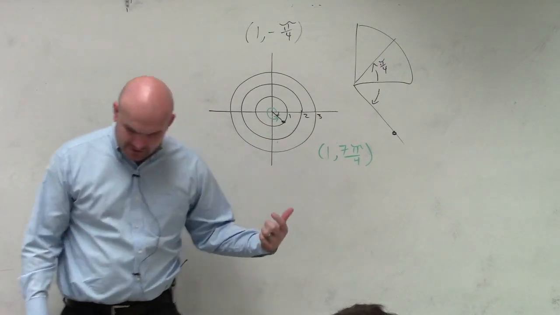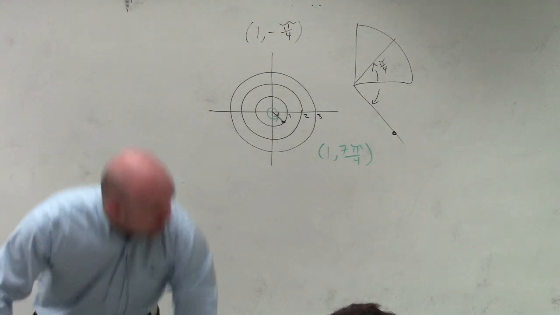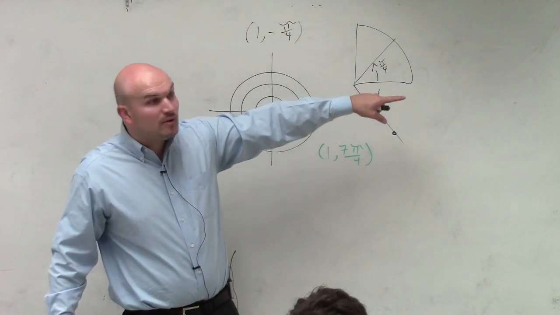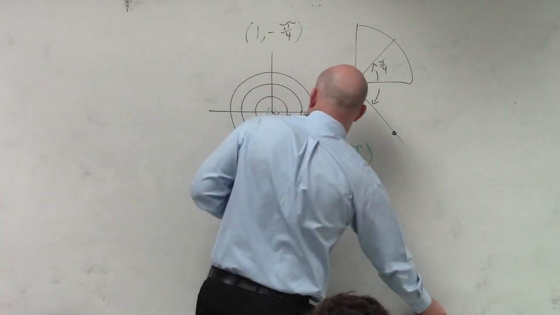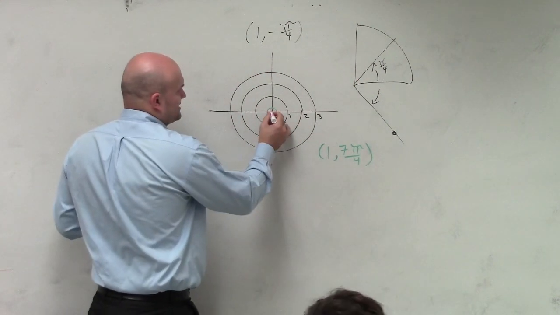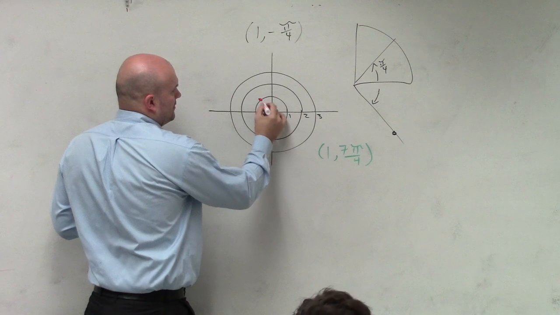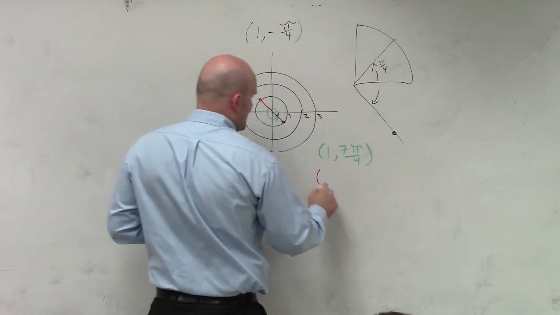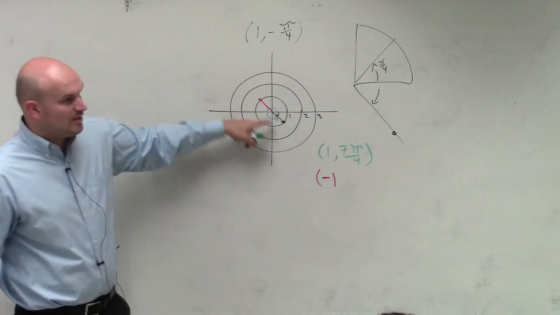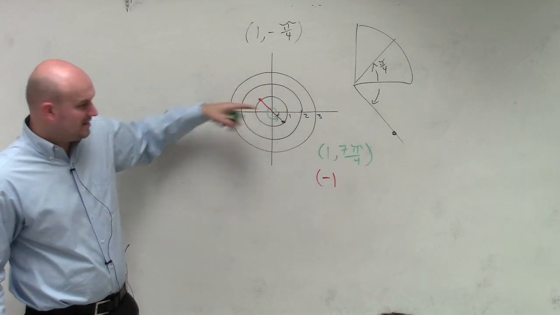The other angle you can see over here that I asked you to do is also give me one where the r is negative. So what happens is when we do a negative, what we're doing is negating the answer to be up in this direction. So we can rewrite this as negative 1. That's going to represent this point. And then we just need to figure out this angle.